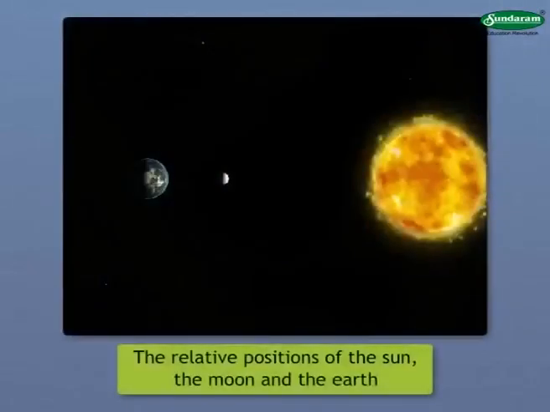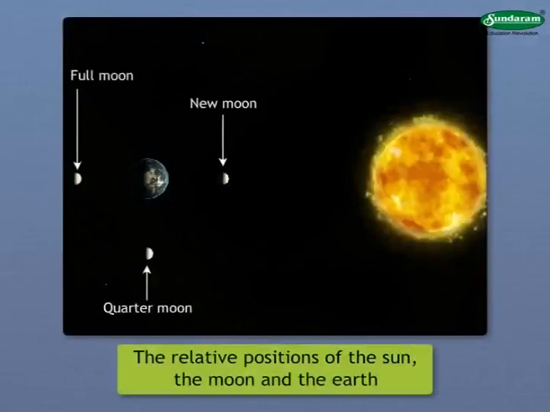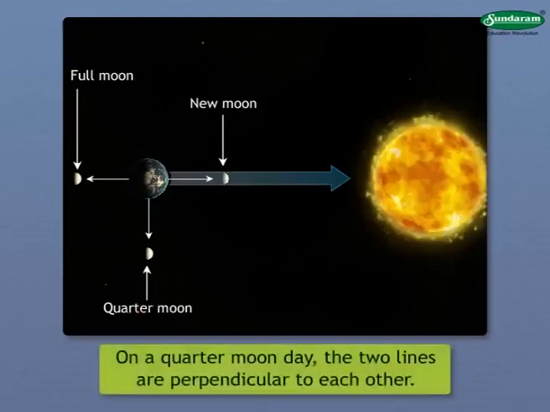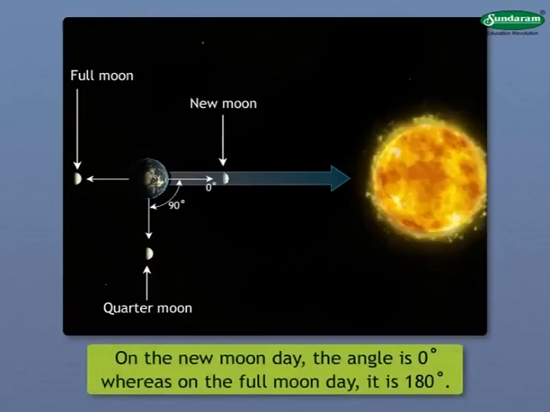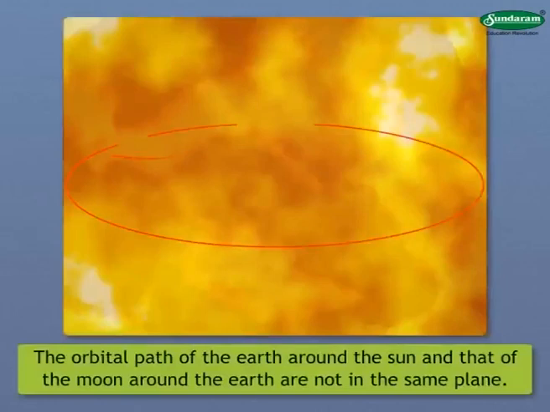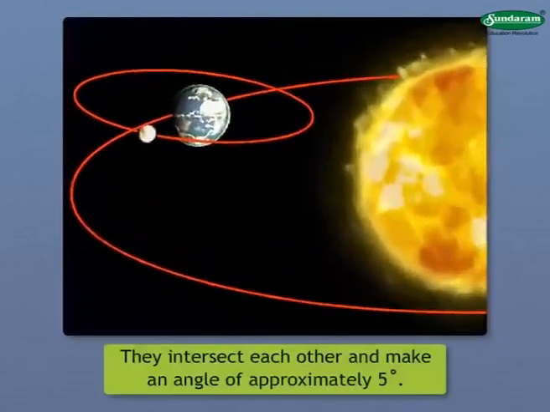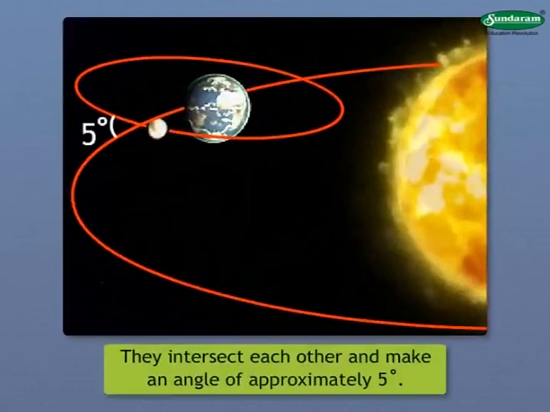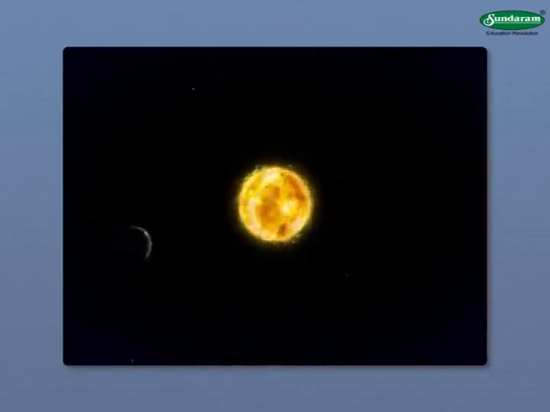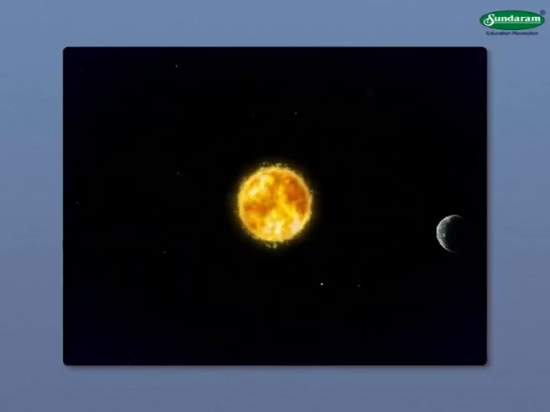The relative positions of the Sun, the Moon and the Earth on the New Moon, Full Moon and the Quarter Moon days are shown in this image. Observe the lines joining the Earth and the Moon as well as those joining the Earth and the Sun. Note the angles that these lines make at the Earth. On a Quarter Moon day, the two lines are perpendicular to each other. On the New Moon day, the angle is 0 degrees, whereas on the Full Moon day, it is 180 degrees. The orbital path of the Earth around the Sun and that of the Moon around the Earth are not in the same plane. They intersect each other and make an angle of approximately 5 degrees. As a result, the positions as described above do not occur on each Full Moon and New Moon days and hence, the eclipses do not occur on each New Moon and Full Moon days.